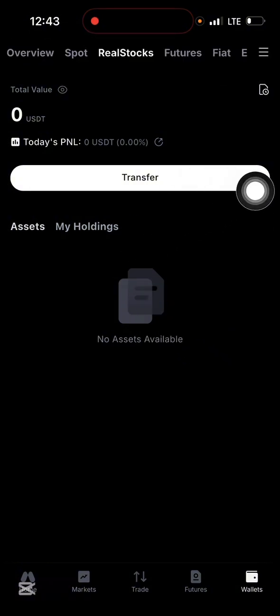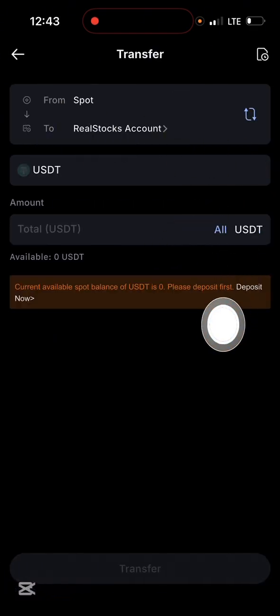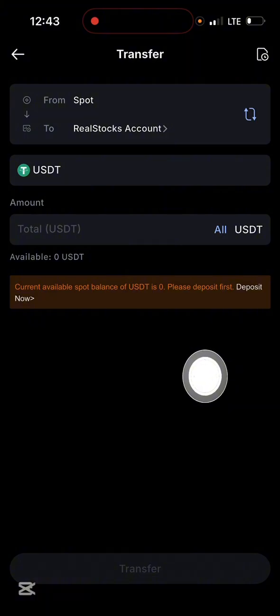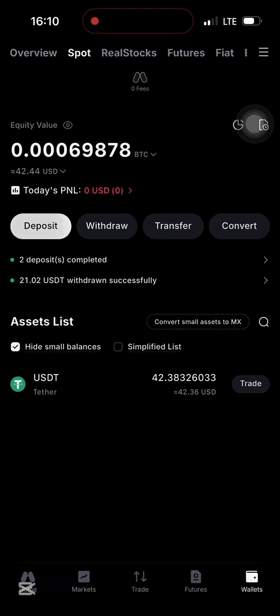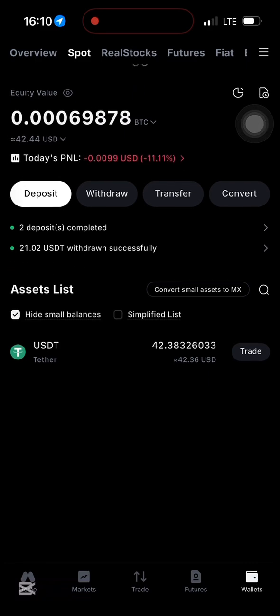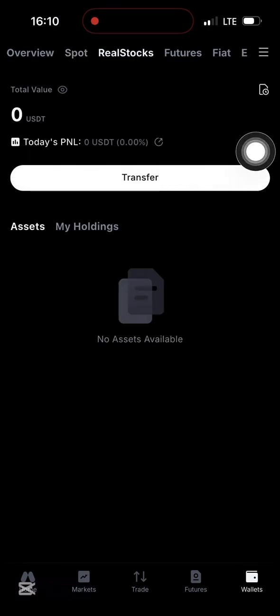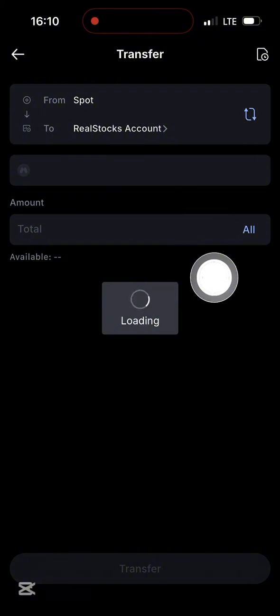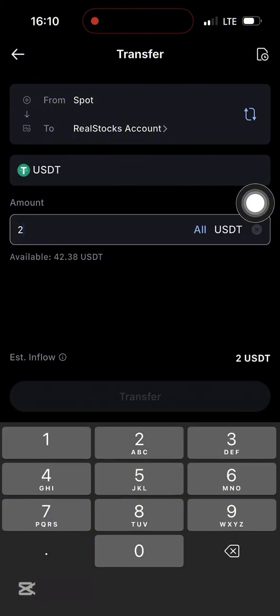What we have to do is transfer some USDT from our spot wallet to our real stock account. I just added 42 USDT to my MEXC spot wallet, which I'm going to transfer now to the real stock account. For the sake of this video tutorial, I'm going to transfer just $2.